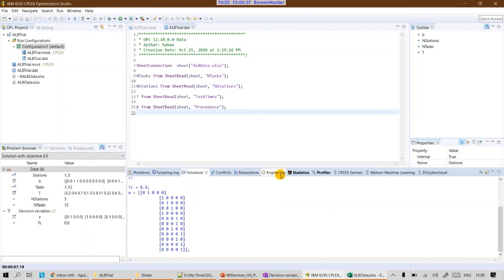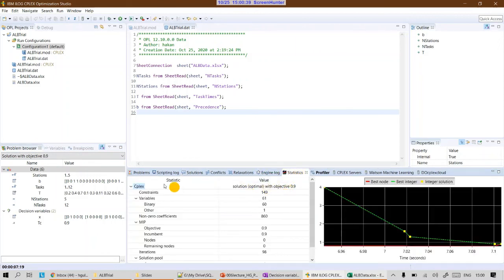By the way, when you go to statistics, you can see several statistics, the number of variables, the number of constraints, and it's important to see this optimal statement, because sometimes CPLEX stops with a time limit or, for some reason, due to some infeasibility, but continues to work to give some relaxed solution, and then you obtain a value here and you say okay, this is the optimal solution, but in fact it's infeasible, it's the relaxed solution.